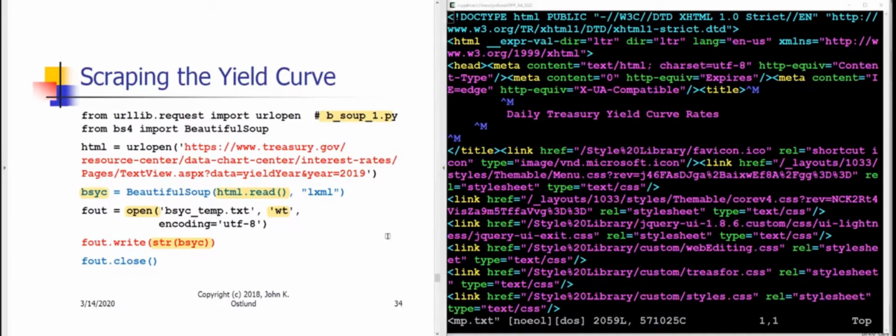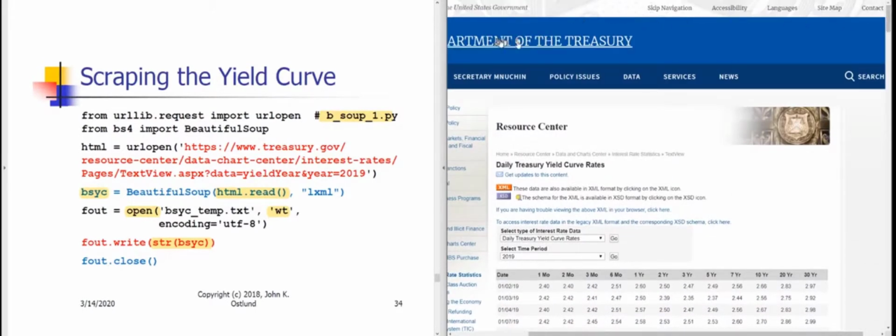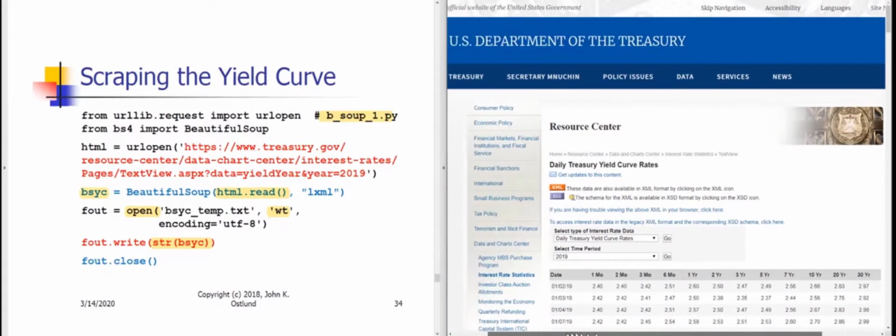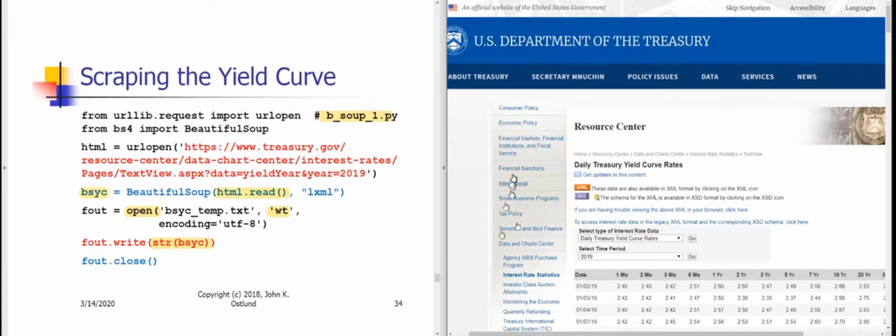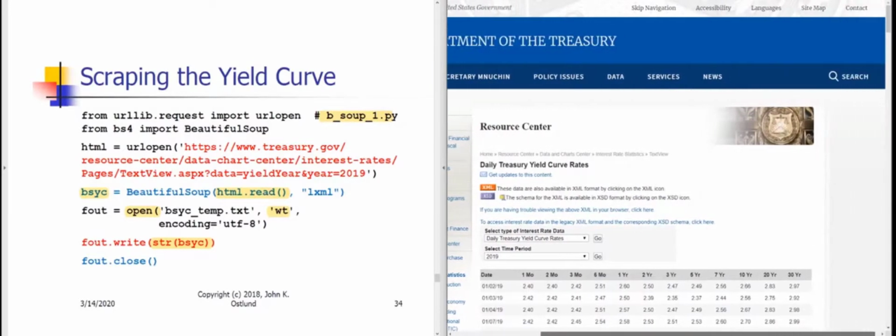What I want to check is to see if I can locate this table. All right, let me pull the table back up here. I want to see if I can locate where this table is in this web page. There's going to be a heading area, there's this sidebar here, there's various icons being displayed.